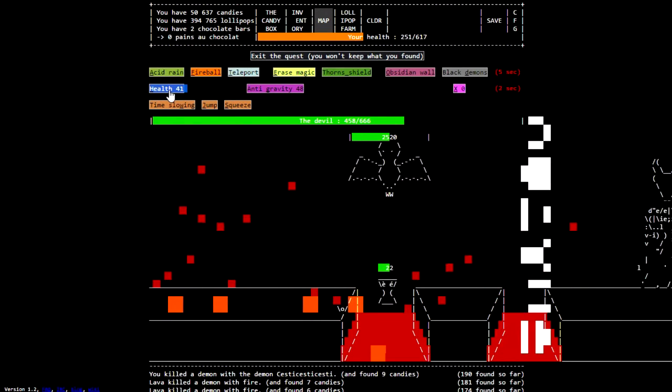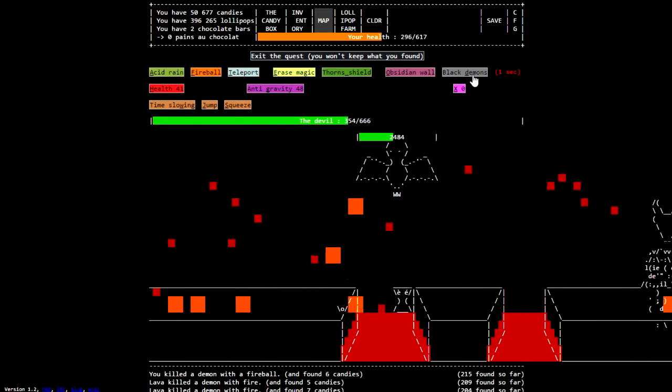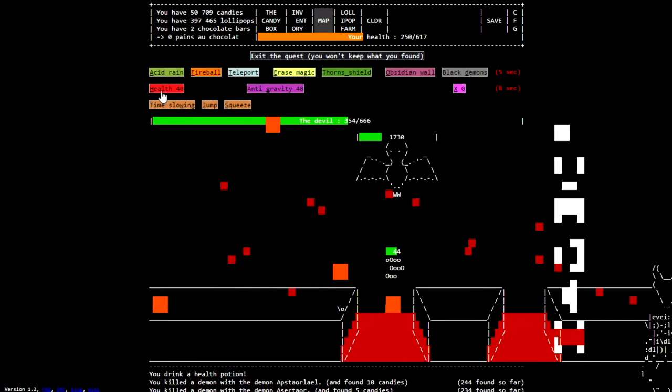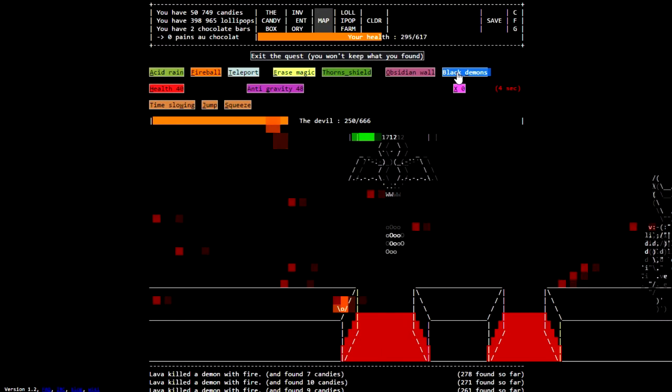Stand right here. He just dumps all of his little people straight into the lava, which is so cruel. Also, we get candies for that. It doesn't really matter too much. What really matters here is being able to kill the devil.